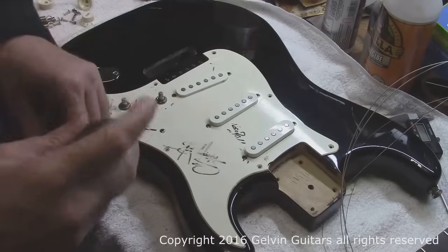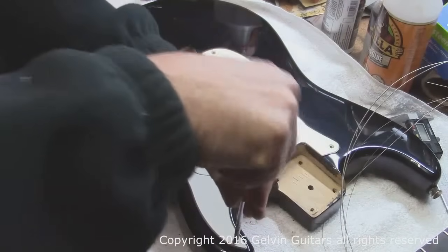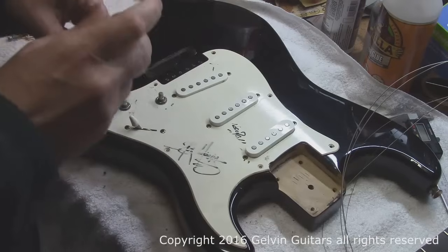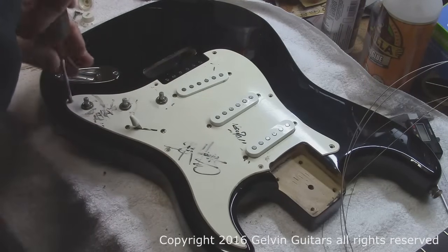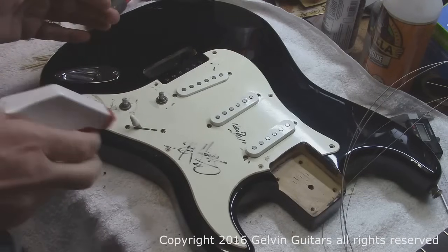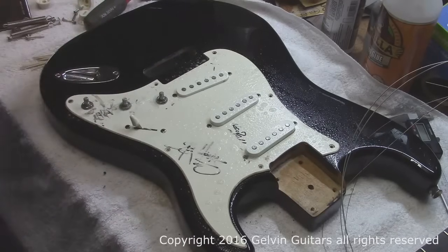Now, I'm only going to be putting a couple in here right now in areas that I can see are fairly clean, not areas that are dirty. I'm not going to really do it, and almost everything is dirty, but I just need two to kind of hold this in place. And once again, I'm going to hit this with Windex. And don't worry, the Windex will not damage the pickups or anything like that.